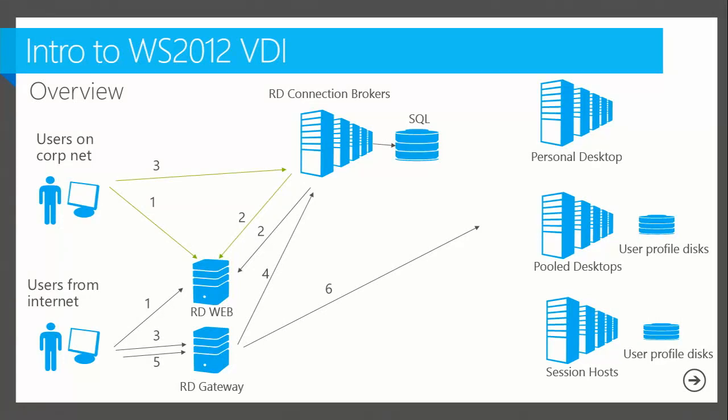That starts a TS client that connects to the connection broker again. The connection broker authenticates the user for the second time, and this time it's an RDP connection. It says, okay, you should go to some resource which is there. So in a nutshell, this is how VDI 2012 works, and those are the key components of VDI 2012.